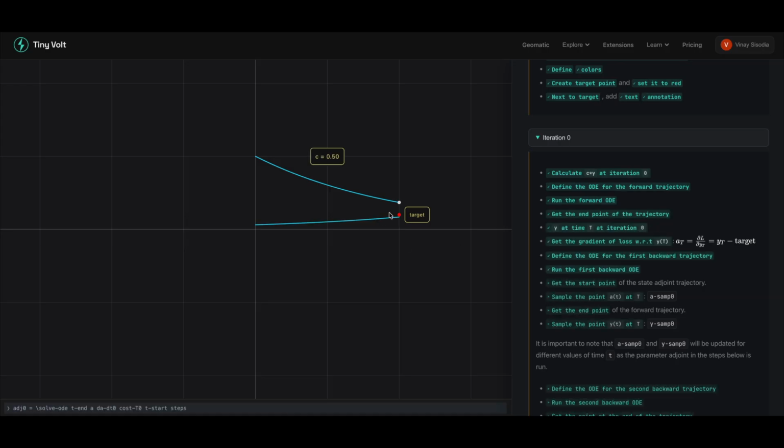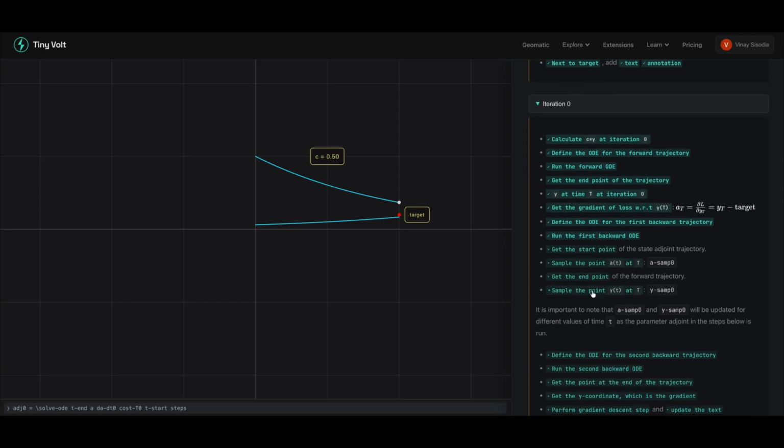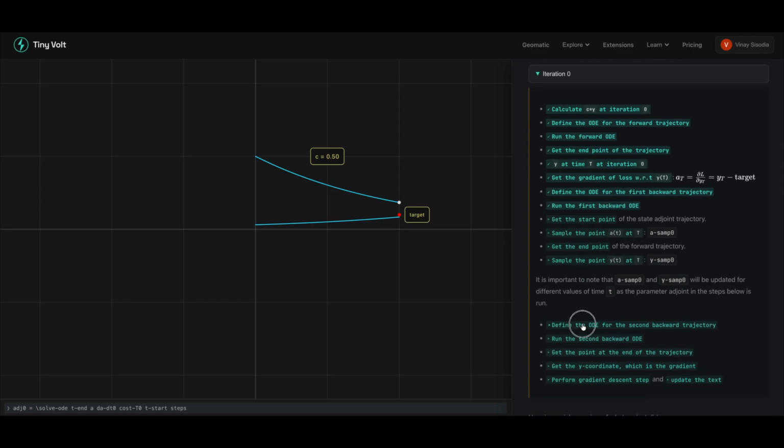So we run the first backward equation here, and this is the equation for a, which is the derivative of loss with respect to y, and then we run another backwards in time ODE, which uses values of y from this trajectory, and the values for a from this trajectory, and we obtain this trajectory here. And the point we need is the point at the end time, which in this case happens to be this one. So let me highlight this point. It's grad PD 0.